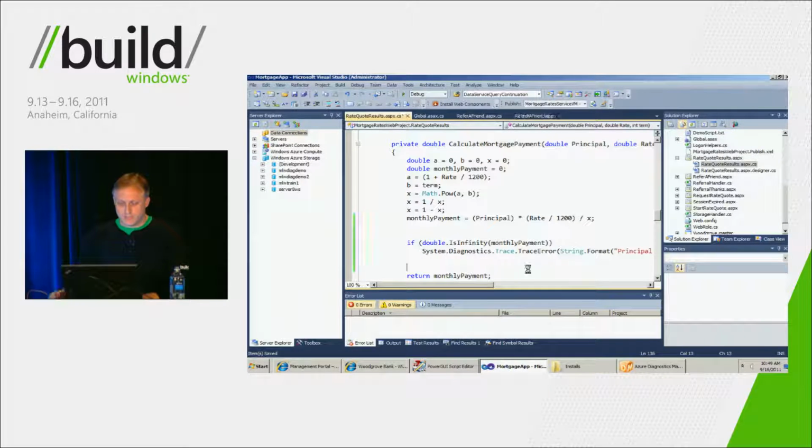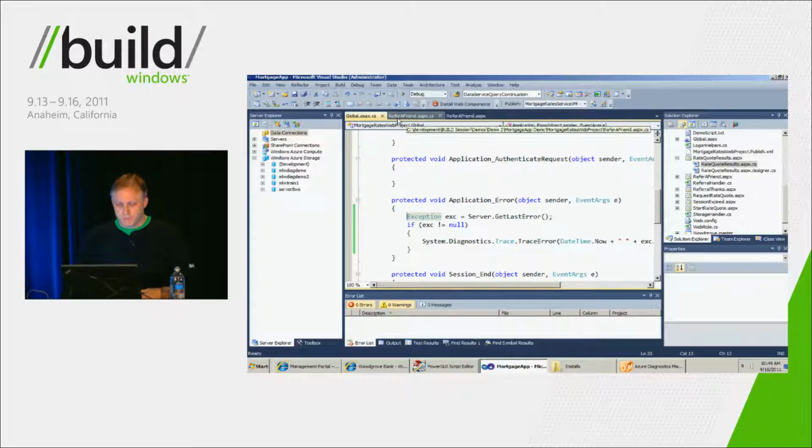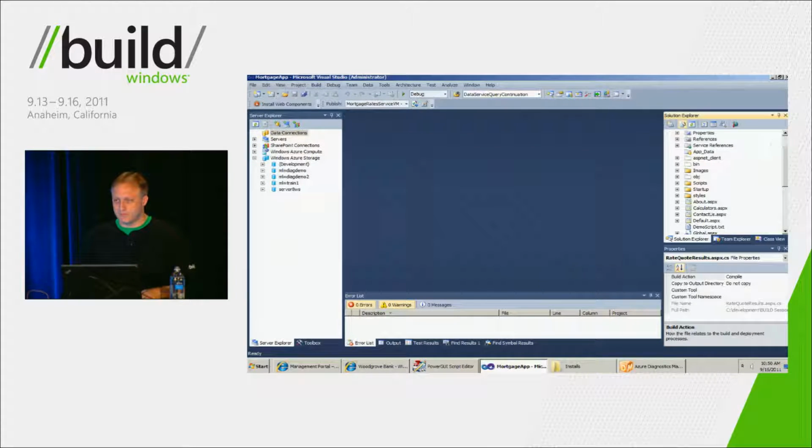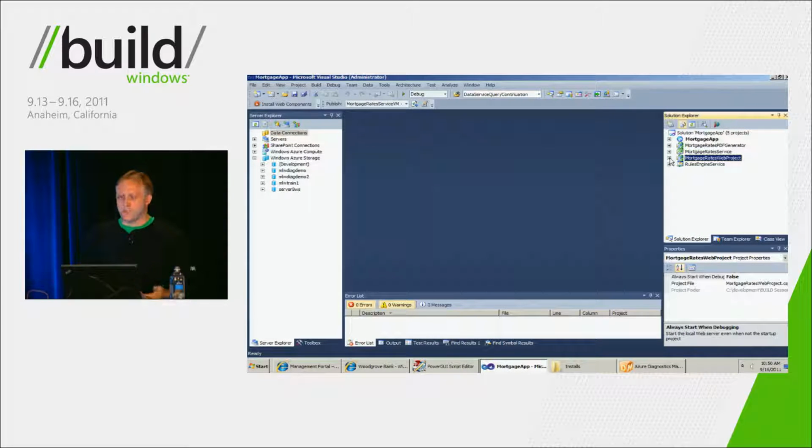Okay, so our application's all instrumented. It's pretty much ready. So now we're going to sit here for the next few minutes and wait for it to deploy. No. So just pretend that we actually went through a deployment. We use PowerShell, we use Visual Studio. It's out in the cloud. It's all ready to go.